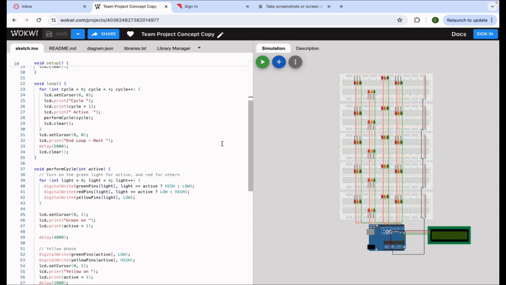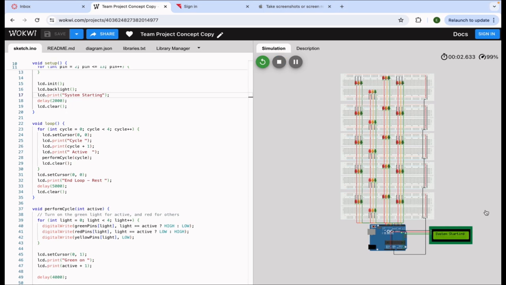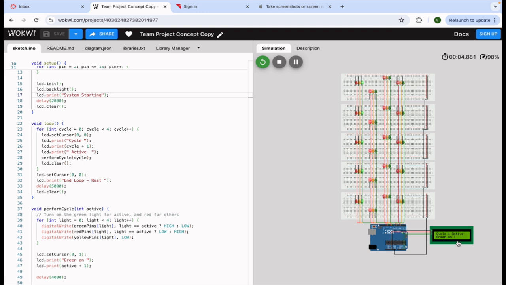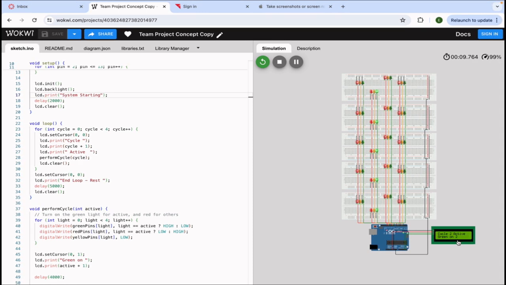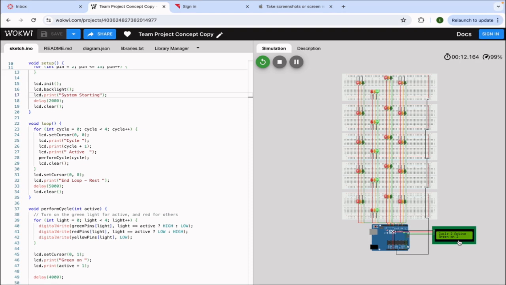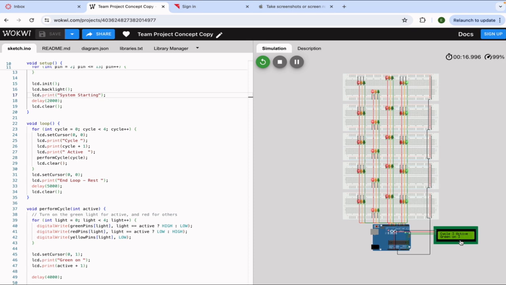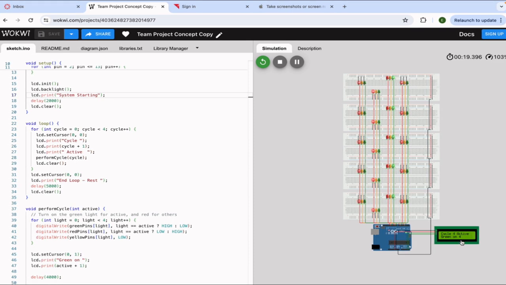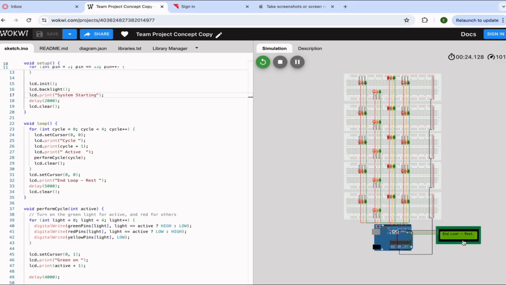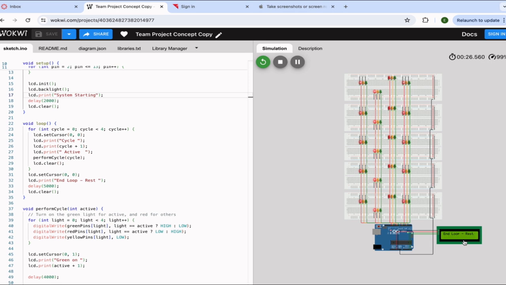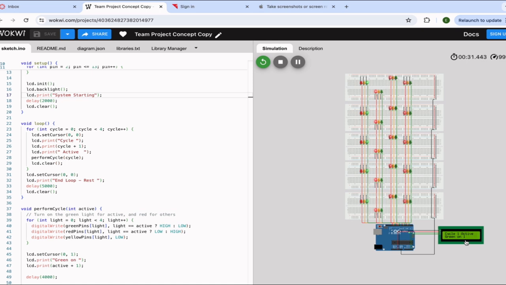For a better visual explanation, we can see here when we start this to the right. Down here it says system starting, green on for cycle 1, yellow, and then quickly over to green on the second cycle, yellow, red, and then for the next intersection, it goes green, quickly yellow, red, green for the second one, yellow, red, and that is the end of our loop, which is also seen on the cycle, and it'll continue.